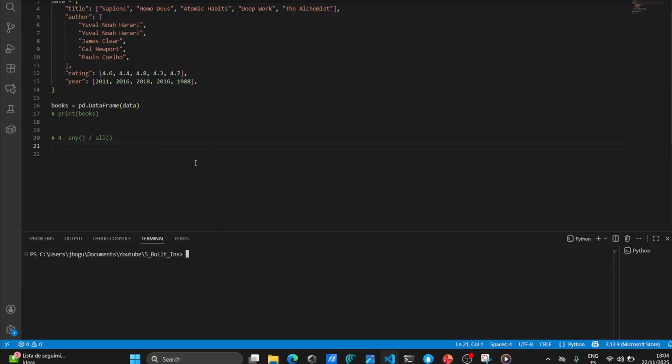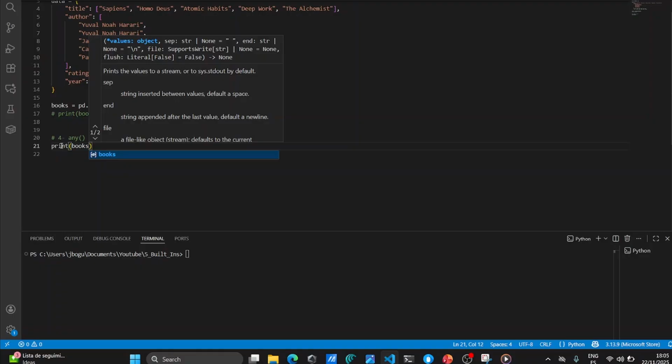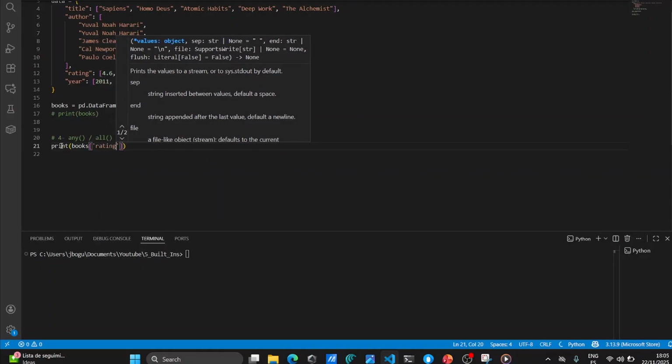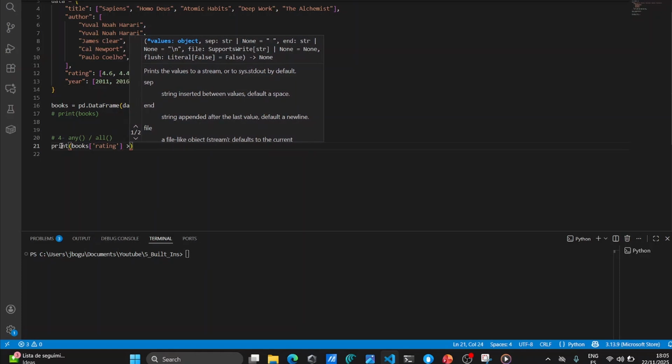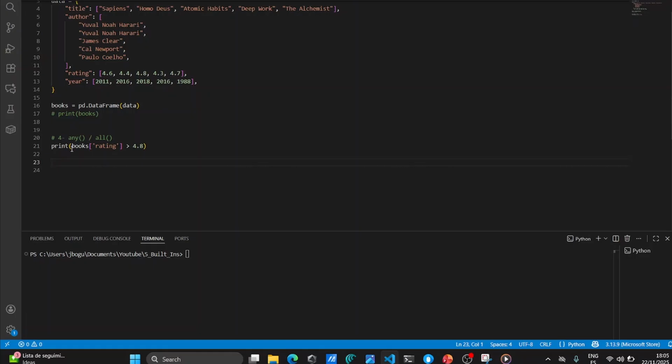Before deeper analysis, I will always sanity check the data. The any and all built-in functions help me validate assumptions instantly, and they are really useful. Imagine we have millions or thousands of rows, and I want to check if there is any book with a rating higher than 4.8, and we want to print it using the any function.